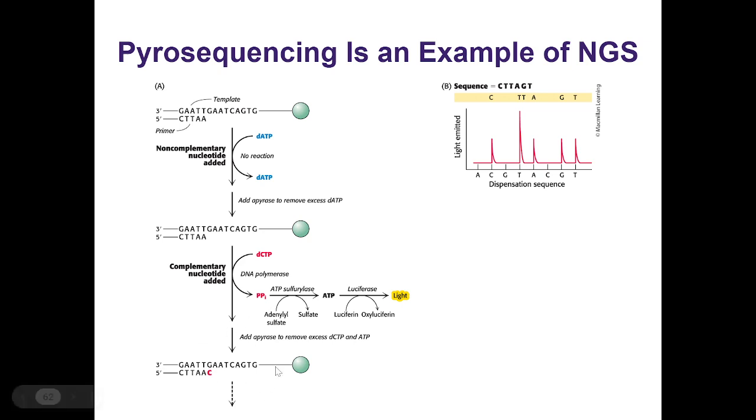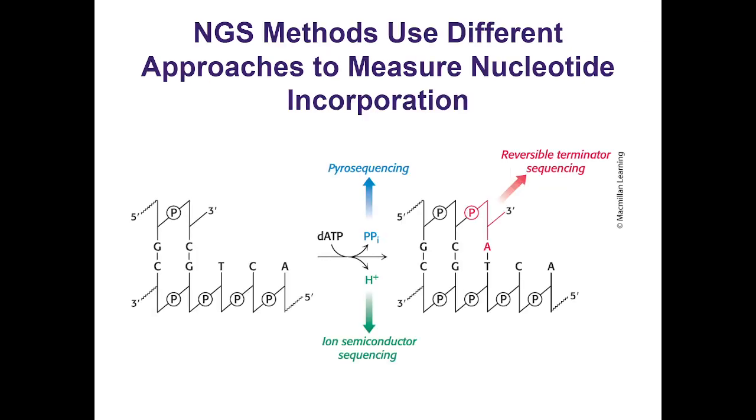And then we keep doing that over and over and over. Okay? Cycling through our 4 different bases each time. Does that make sense? Okay. Fantastic. And this is actually what we would get out of this. And so see that we have ACGT, ACGT, ACGT, right? And we would get a signal from C in this case, then we got a T, we got another T, see how it's a double signal? Okay. So it added twice, and so we get twice the amount of light. Okay. And then we got an A, and then a G, T. Everybody good? Fantastic. Yeah, pretty cool, huh? It's like we're summing everything up we've learned.